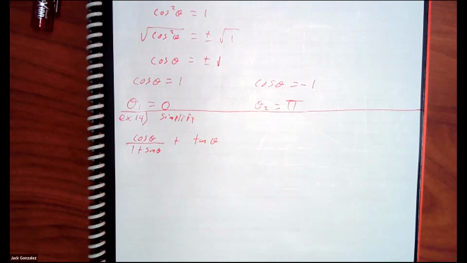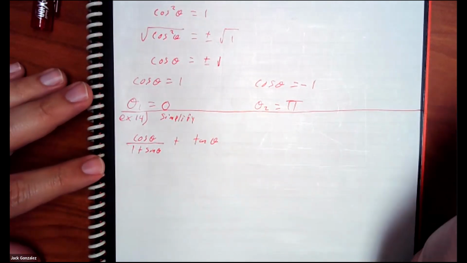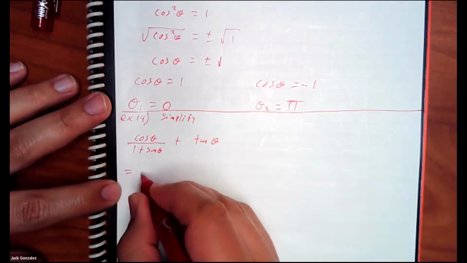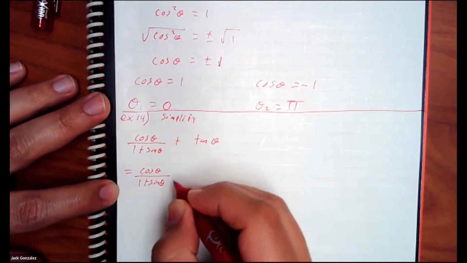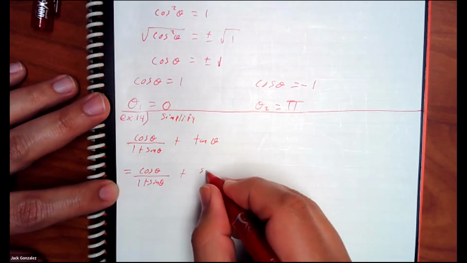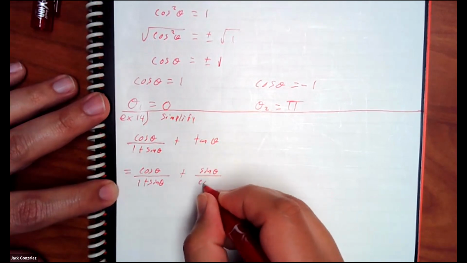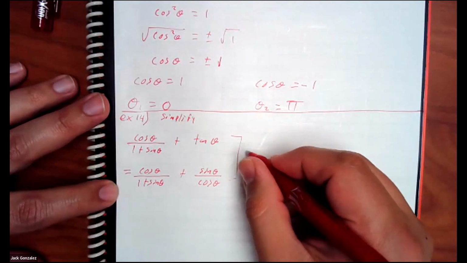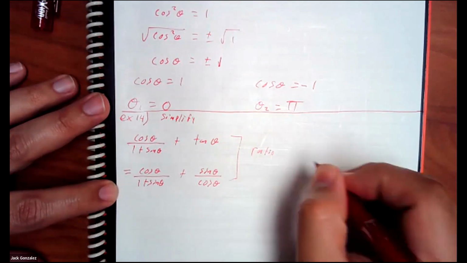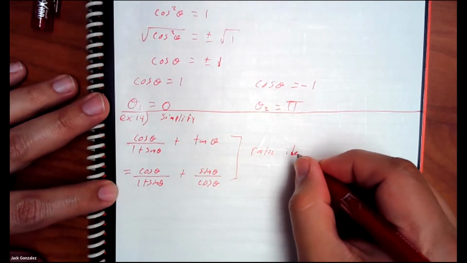So all he wants to do is simplify. So basically, see if anything cancels, add fractions together, and that's it. Currently, I don't see any cancellation, so I'm going to have to add these fractions. Change tangent into a ratio, then add them. So here was just the ratio identity, or quotient identity.